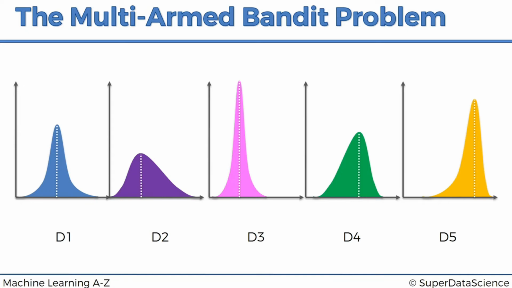And it's important to understand here that there is a best one. Even though these machines sometimes have jackpots and so on, we are assuming that these distributions are finite, and out of them there's a best one that you are looking for. That's the whole assumption of this problem. There are more complex versions of this problem, and again, check out some additional reading on that topic, which is even more advanced. But for what we're going to be using this for, that's going to be sufficient.